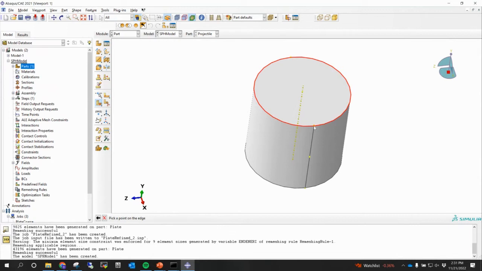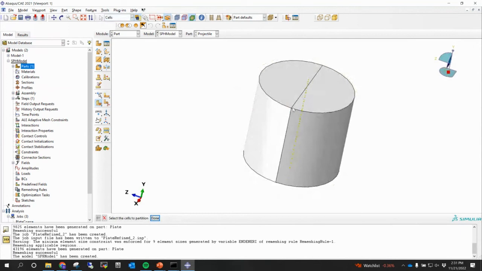So in this edge, I'm gonna partition using this edge, and basically I just split that bar in half. That improves the mesh quality a lot, all right? And this becomes kind of a standard way of doing things for this SPH modeling. That's my part. That's it.